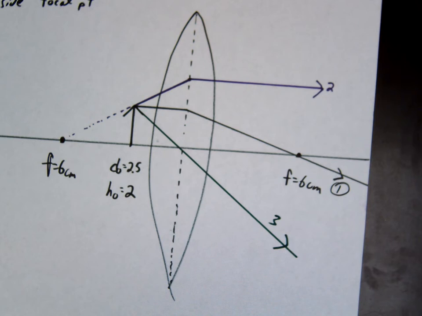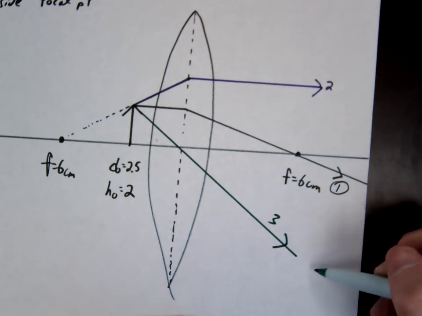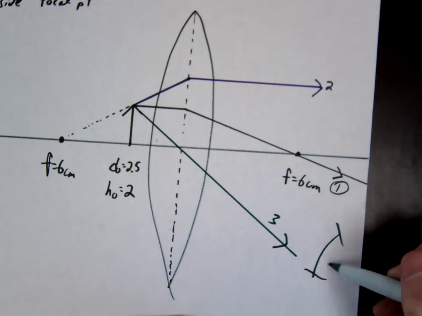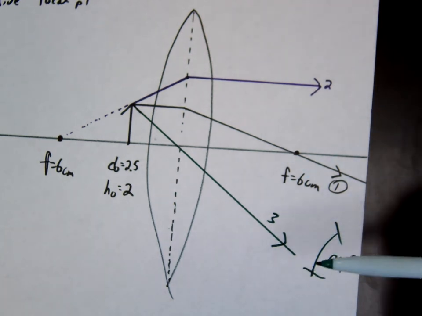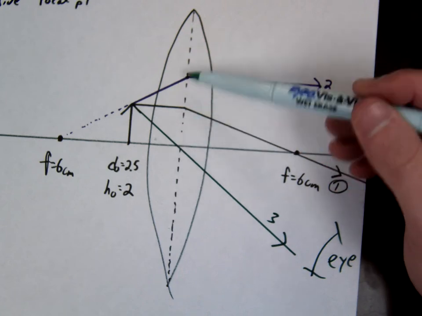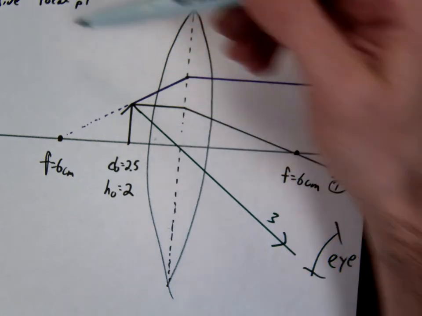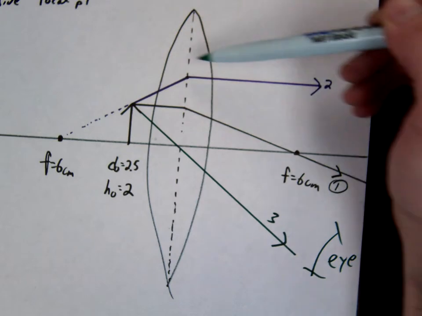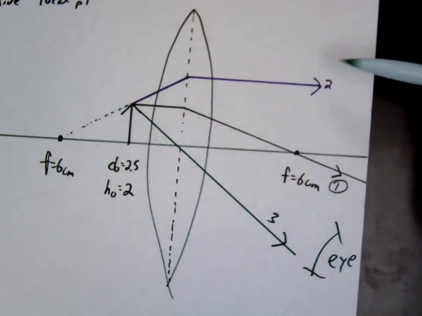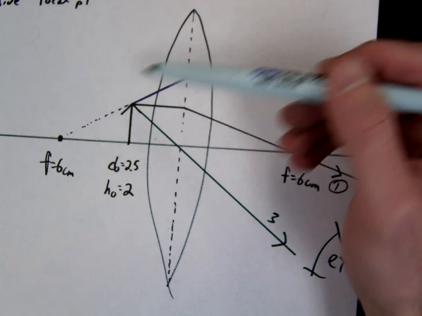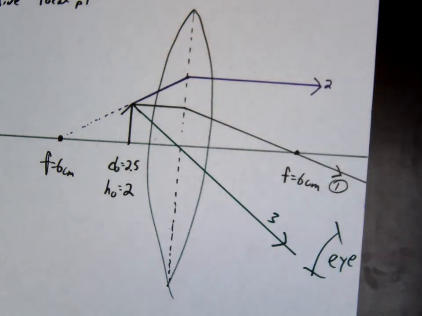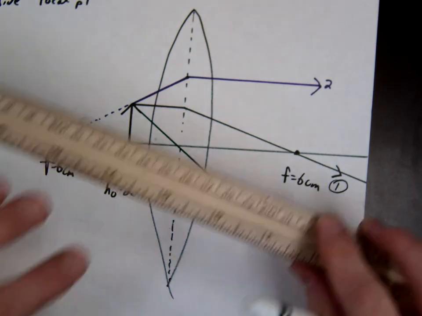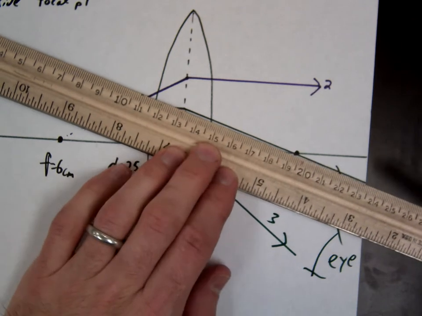So the concept of this, we've talked about before, is imagine that your eye is looking at this, and according to your eyes, you cannot see refraction. You don't know refraction's going on. According to your eyes, light should just travel in straight lines. And so you're going to project backwards those 3 beams and look for where the image appears to be coming from. So project back all 3 beams and look for an intersection on the opposite side.